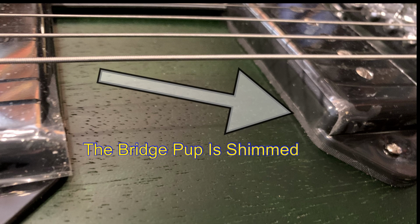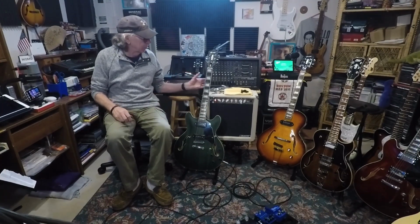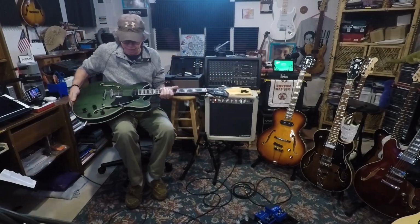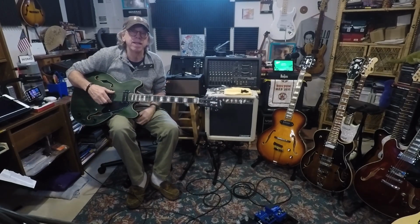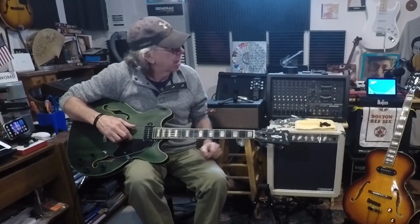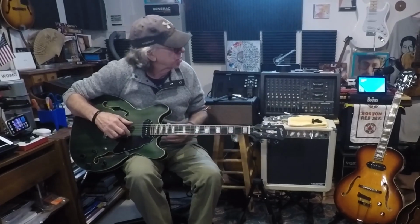Now here I wanted to show you a close-up of that bridge P90. Looks like it's sitting up on a shim there, as you can see, different than the neck P90. Okay, so this Grote 335 in the matte finish. Again, it's a set neck. It does have the fret marker starting on the first fret. Very similar to their jazz box. The neck feels very much the same.